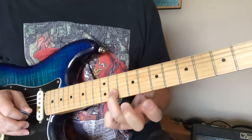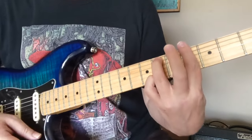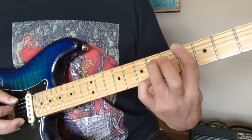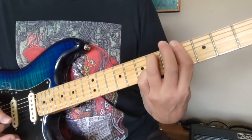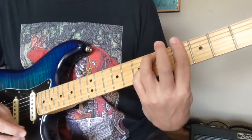Here we have a key change, so you're going to jump to that B flat note right there. And that B flat note is the high note of this A flat minor 6 chord. So we got 4, 6, and 4s all the way down to 6 at the bottom. So that 6 is also this 11 over here. So we kind of change keys for a little 4 bar solo right there.